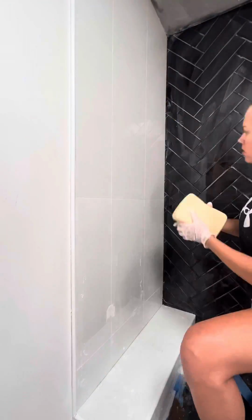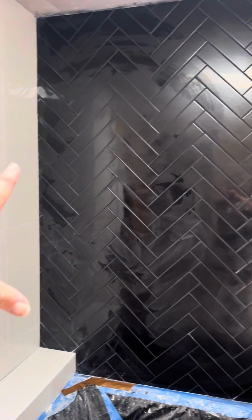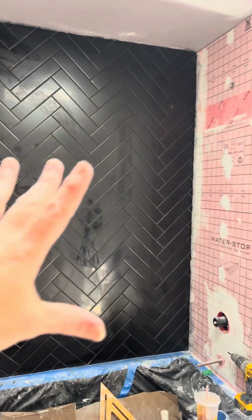I waited about 10 minutes and I'm just going back with a damp sponge and wiping off any of the excess. And about an hour later, I'll come back and wipe it off again just to make sure there's no haze left behind. But I am absolutely loving the contrast with the white tile on the sides and then the black herringbone. Time to do the next wall.